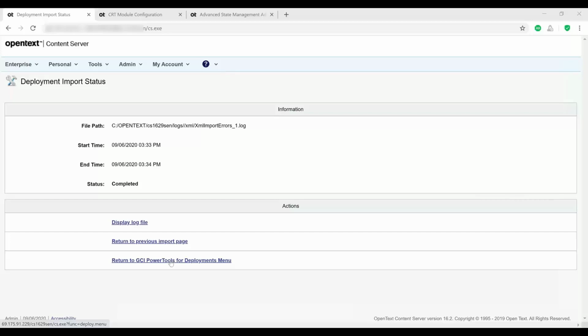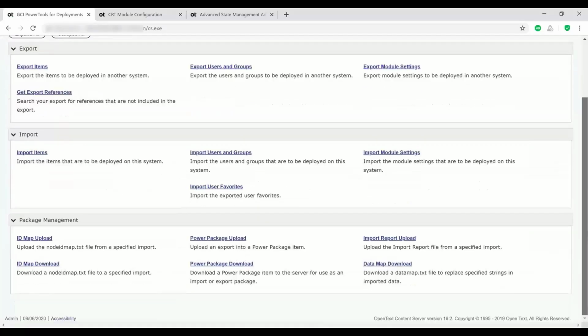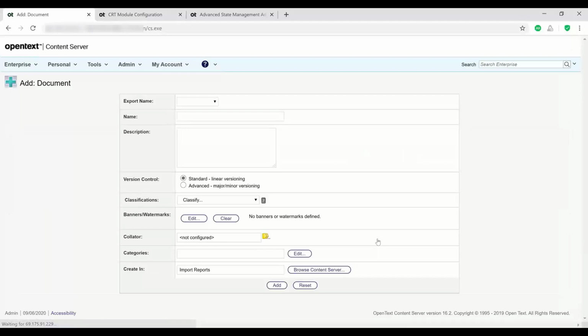So after the post-processing is done, after your import, everything is relinked together and it maintains your referential integrity. The last thing I'd like to point out as part of the deployment is that at the end of the deployment, also during post-processing, an import report gets created. Let's upload that import report so we can actually take a look at it.